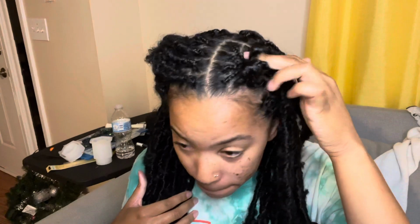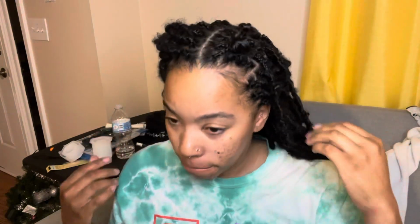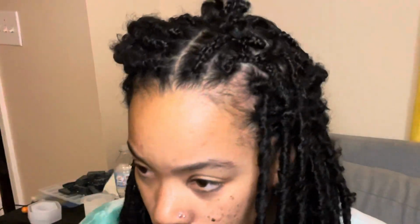the colors. Just forewarning y'all, if you decide to do this style, make sure you have smaller parts because if not, it will take you forever to do it. I'll explain why in a second.